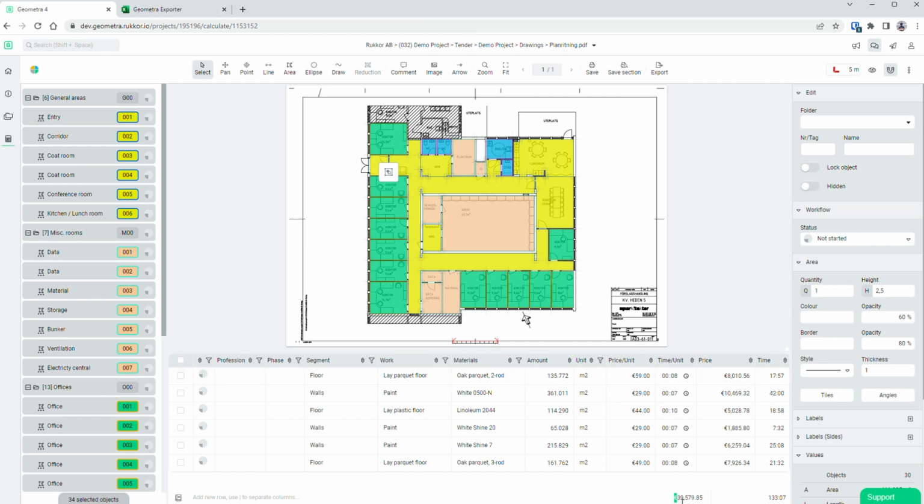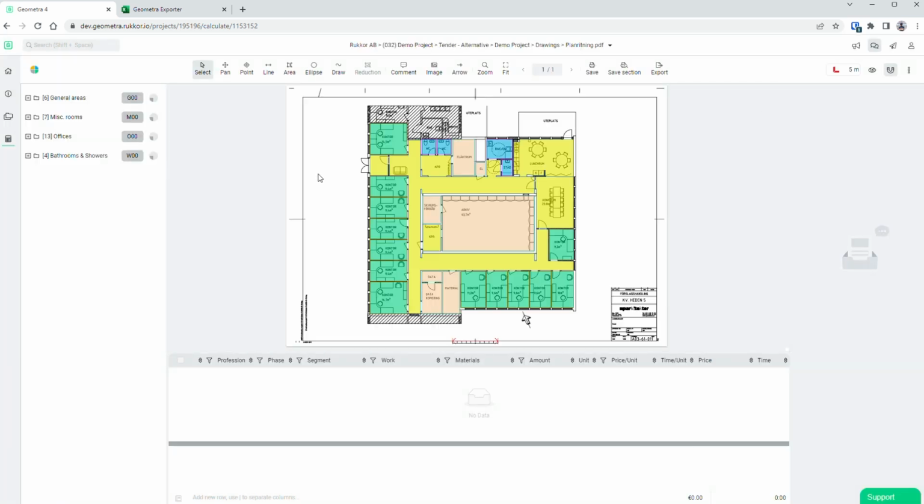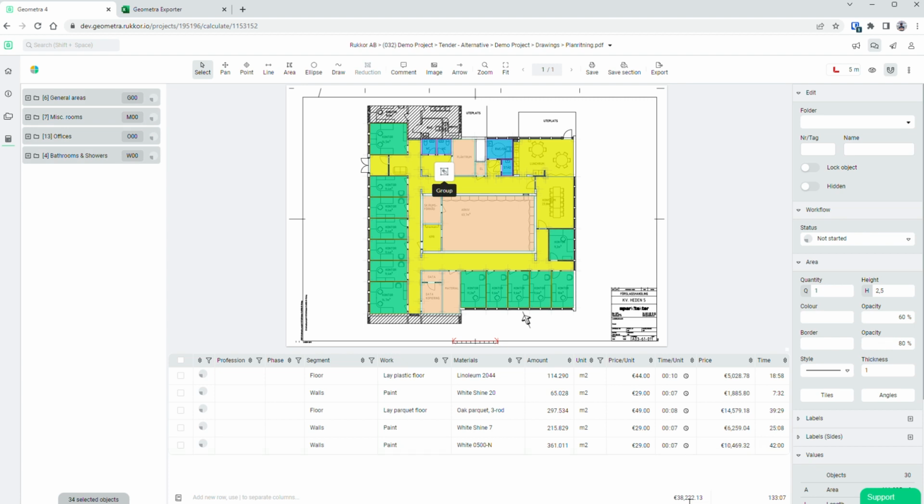So the full price for this is 39,580. It takes 133 hours. And if we go and look at the alternative, it is going to be slightly cheaper, I think. It's going to take the same amount of time because we didn't actually change the time between these.